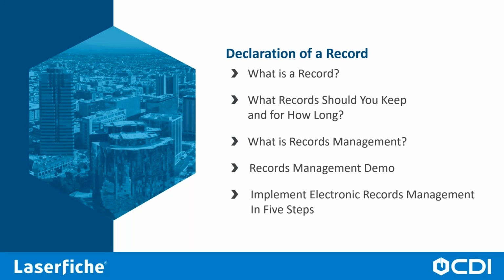And then finally, we're going to go through a demo of records management using some auto filing and what Laserfiche likes to call transparent records management, where things are driven based off of how documents are captured, things like filing dates and different options, doc types, and so forth, that tell you when a document is ready to start its life cycle, when the life cycle disposition happens, and so forth. And then finally, we're going to go over 5 quick steps to implement a records management policy within your organization.